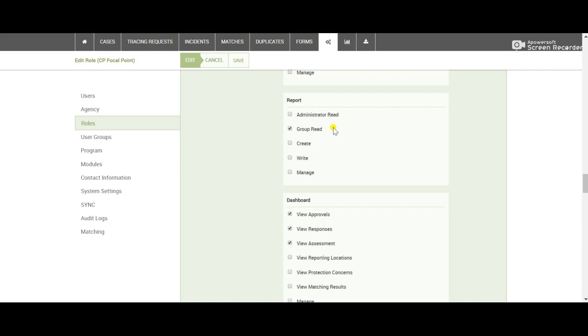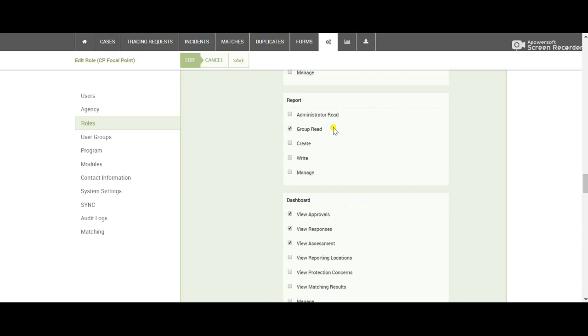So for instance, that user that we logged in earlier was an administrator for an agency, and that agency may have 10 user groups, which are just teams of caseworkers in maybe 10 refugee camps, for instance. If that agency administrator is in each one of those 10 user groups and they go to the reports, the numbers they see in the reports will reflect the records that are managed by the users in those 10 user groups, in those 10 separate refugee camps. So that is how you use the report permission to limit the information that an agency administrator is seeing.